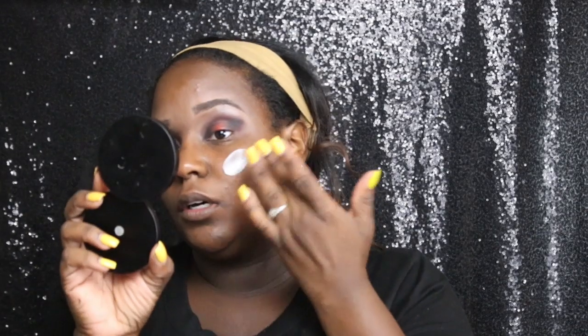So for my face, the primer that I'm actually using is going to be Wet n Wild Photo Focus Face Primer. Matte is what it's called. But I am an oil slick of a person, so your girl can't be out here just messing up when it comes to the primer. I have to be really, really serious with matte primer, because this is what my face will look like in the middle of the day with makeup if I do not put a matte primer. And it's hot outside, y'all. Right now I look like a raccoon, and it's okay, because we're gonna fix it.